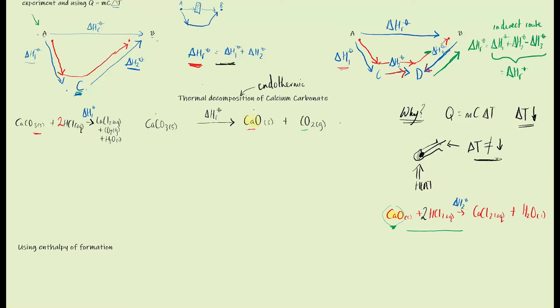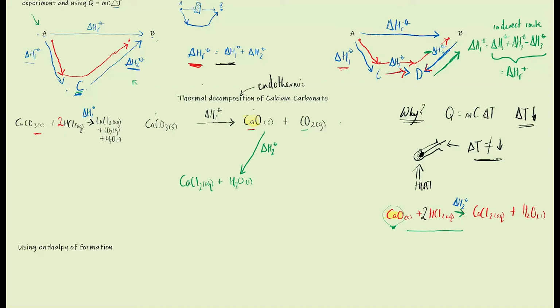So that means that if I react calcium oxide and I try and construct a Hess cycle similar to this, this arrow is going from calcium oxide to calcium chloride and water. So I'm going to have the arrow going down. That's delta H2. I'm going to put my products here, calcium chloride, aqueous, plus H2O.